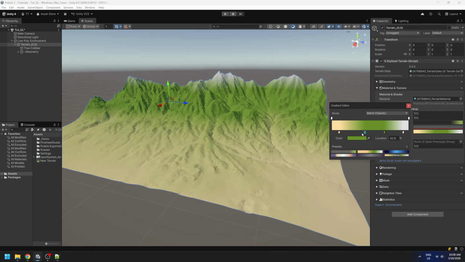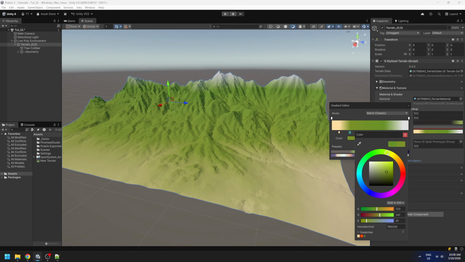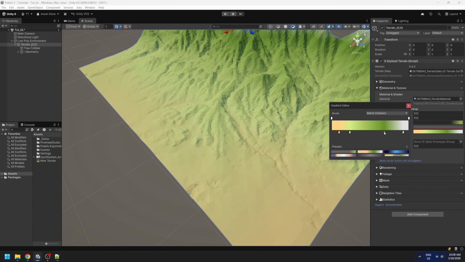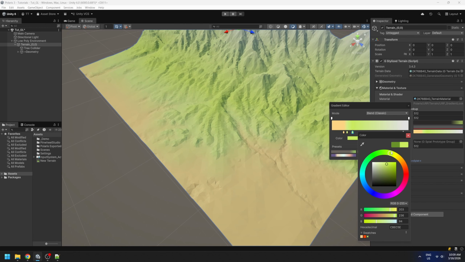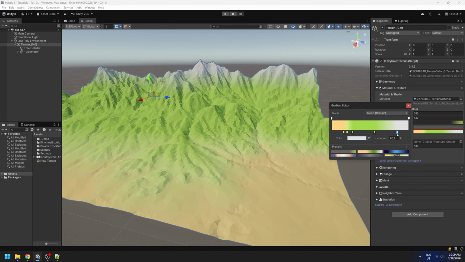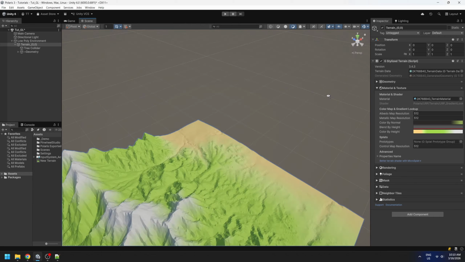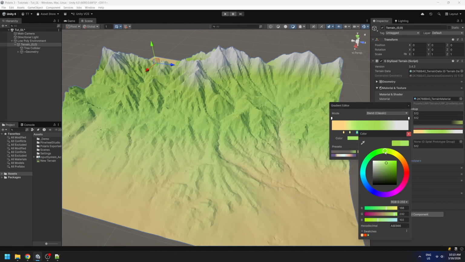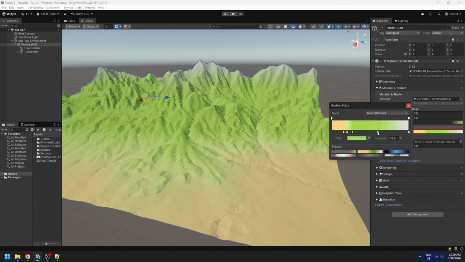Transitioning into green through the mid-range where the slopes level out, and then white at the top for snow on the peaks.